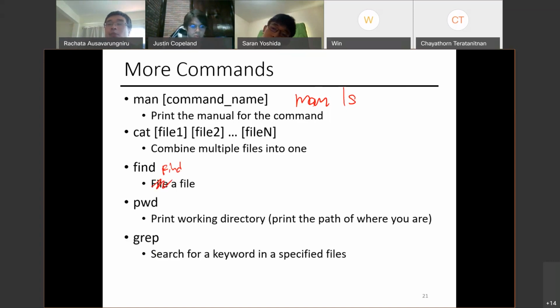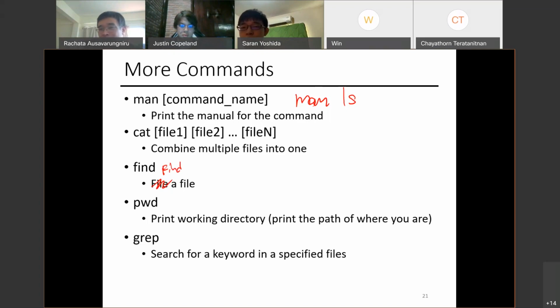Grep, this is one of the most common commands that I type in my life, I think. Basically, it allows you to search for a specific keyword in a specified list of files. How many of you, when you program, want to find wherever that variable is defined?